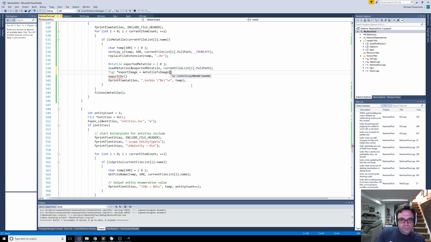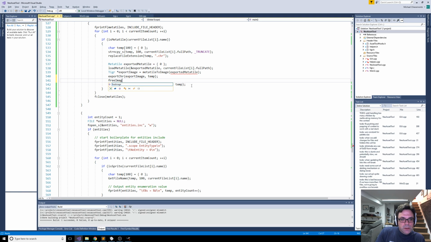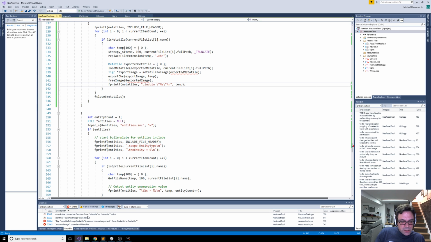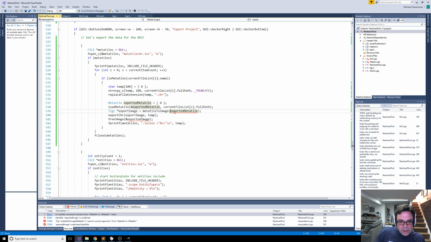So exported meta tile, and then we want to export that image. We've got to give it the appropriate name, which is temp, and then free image, exported image, and then we've got our ink bin that it's generating. What are you complaining about?